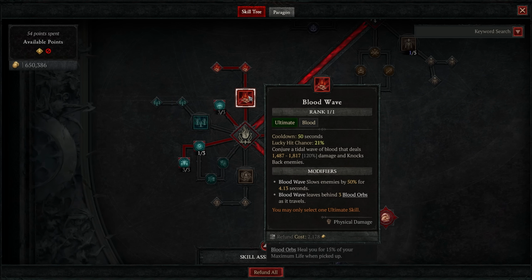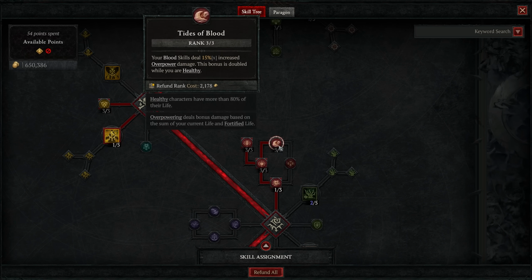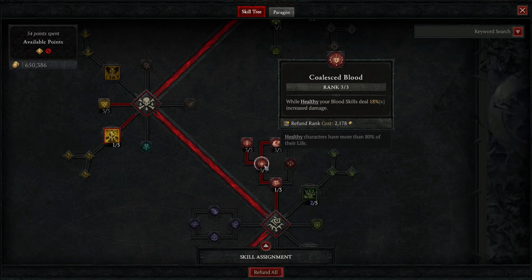We are going to overpower it through Rathma's Vigor, and we're going to get a ton of bonuses here. Because remember, this is a blood ability, so it's going to get a 30% damage bonus because we're going to be healthy when we do it. And an 18% bonus to blood skills because we're going to be healthy when we do it.